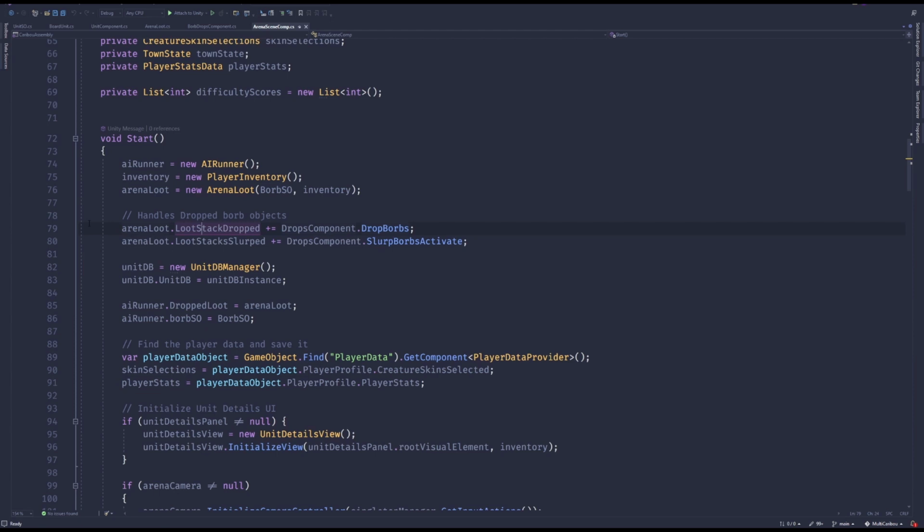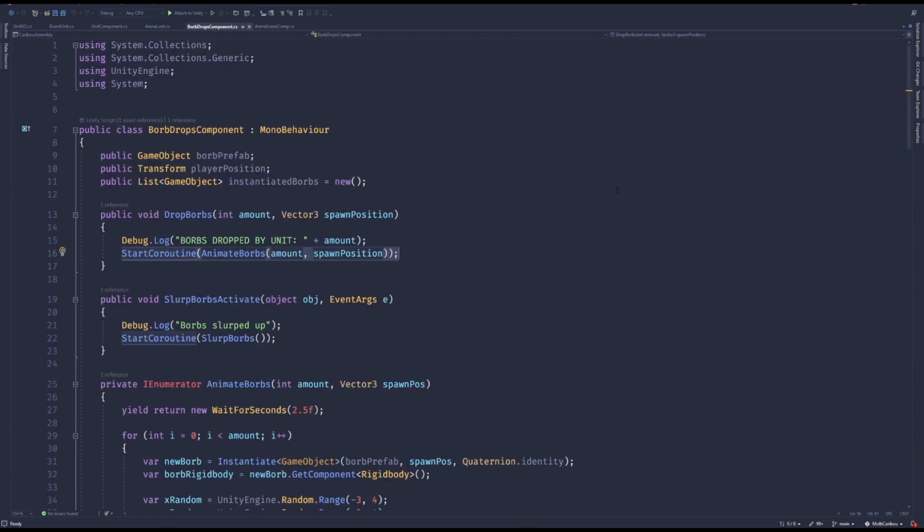But you don't necessarily have to do it this way. You can do it in the component if you want. But I just find that having events at sort of the input and output points of certain components, of certain C# classes, can make it much easier to separate different pieces of code, different systems. It can make it easy to understand how information is flowing through your game, or how action is flowing through your game. So that's the whole system.